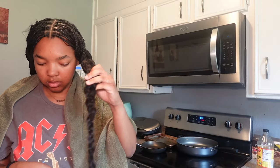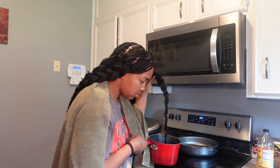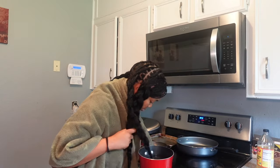In total, this has taken me about 22 hours. I definitely underestimated this hairstyle completely because I genuinely did not think it was going to take this long. Just because I felt the knot method didn't fully seal my hair, I still wanted to go in and dip my ends in hot — not boiling, but hot — water. I think I even went back and dipped it in boiling water anyway, just to make sure my hair was sealed.